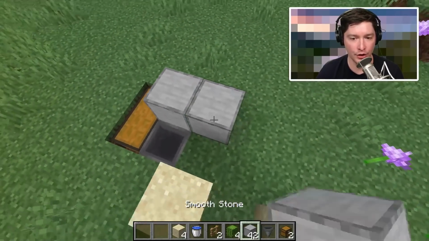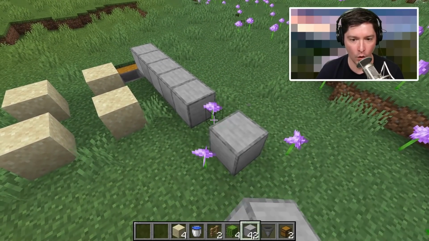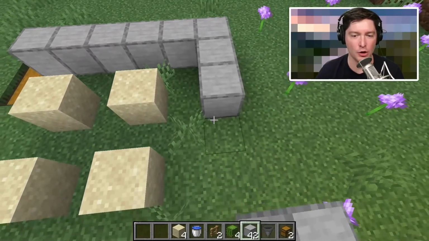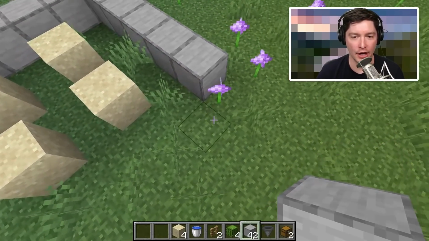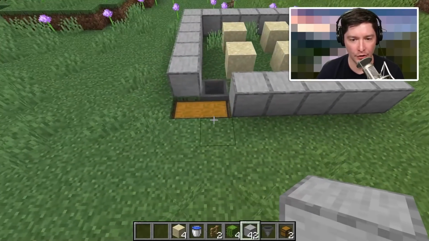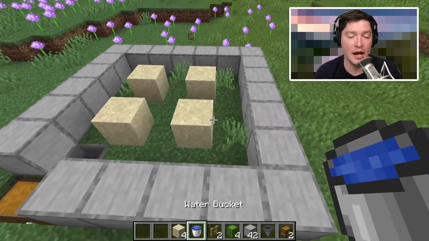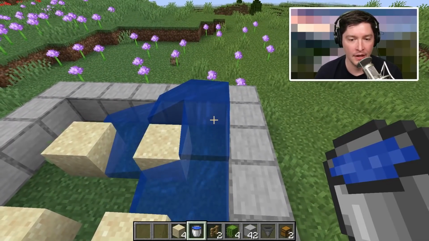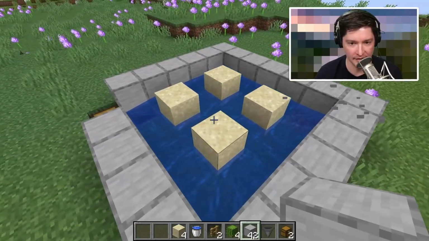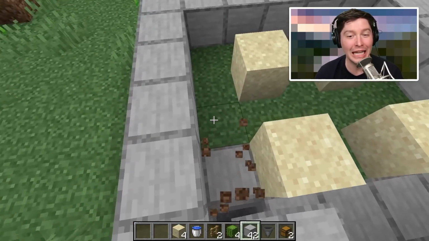Then we are going to create a wall. This wall will contain our water, and these flowers are in the way. Okay, we're gonna destroy the flowers, and all this is gonna do is just go all the way around. You can leave the space above the chest free because we want to be able to open that. And I'm just doing this to get rid of the grass because all the grass is in the way. Now I like to just replace the floor, and these blocks can be really anything.